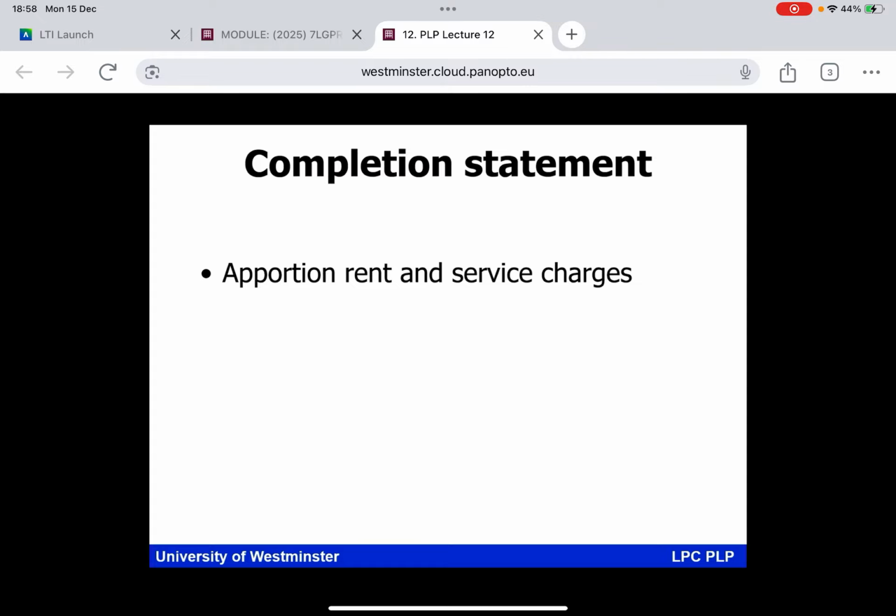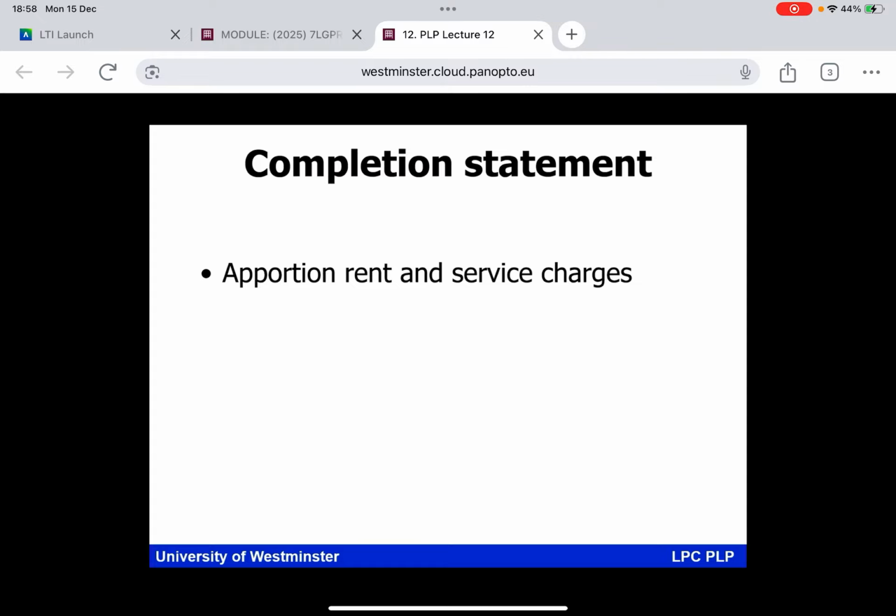Now, the reason that we have to do this is because rent and service charge and insurance payments are payable in advance. So when the seller obviously is sitting in the property and they have the lease, they will have paid all of this in advance, possibly quarterly is most likely, possibly maybe a bit longer than that. If they're therefore selling the property partway through that quarter, they are basically owed a refund on some of the rent, service charge, and insurance they've paid in advance. Otherwise, the buyer is effectively getting that money for nothing, if you like, they're getting those free things. So that's why we have to do this.